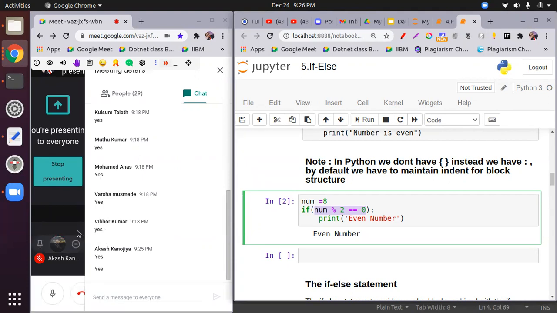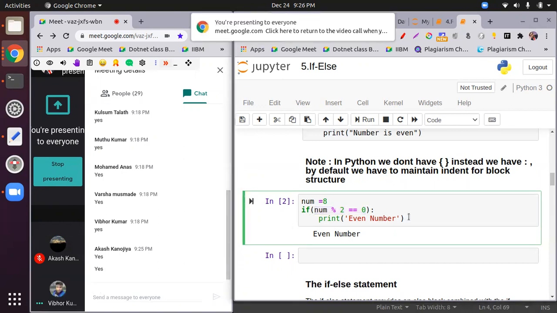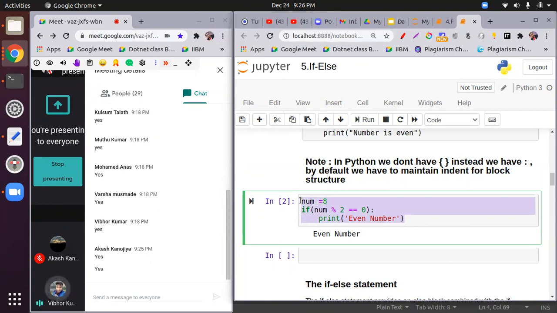Hello, sir. Yes, hello. Who is there? Can you introduce yourself? My name is Vibhor, sir. Okay, hello Vibhor, do you have another logic to check an even number except this in your mind? Sir, just a multiple of an even number like 2, 4. So how do we check? How do I put that thing inside the code?